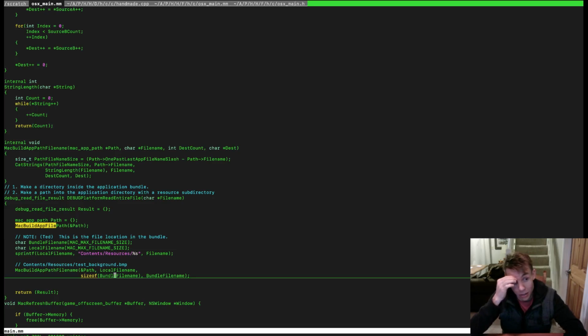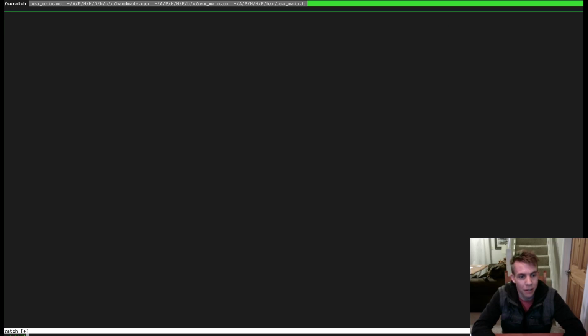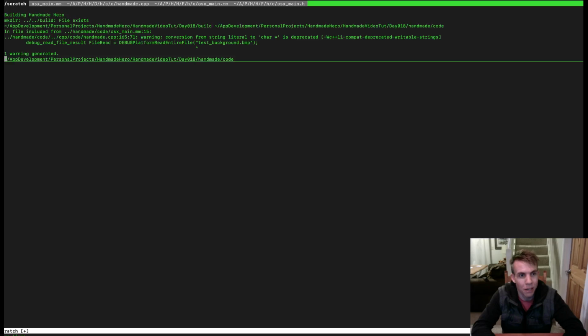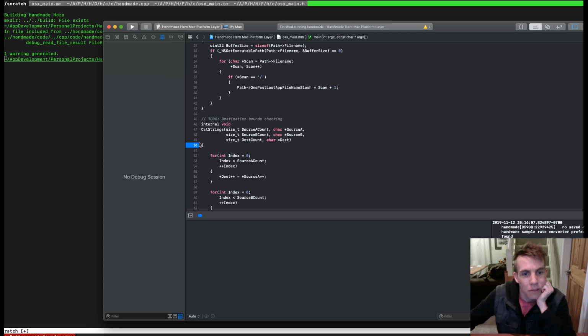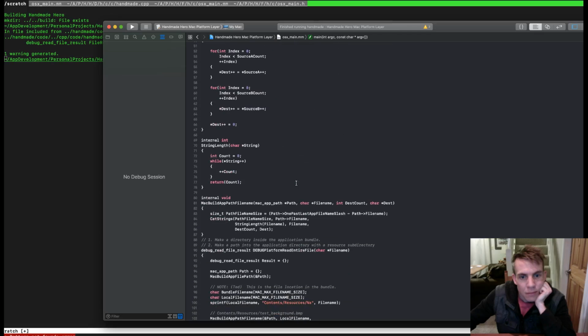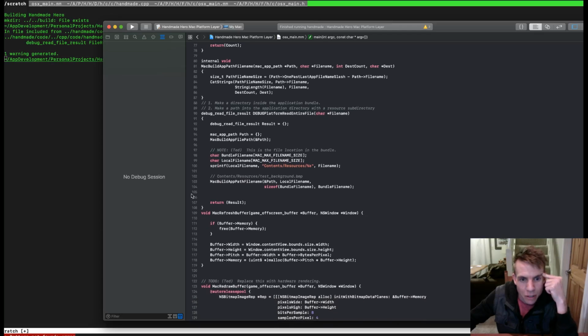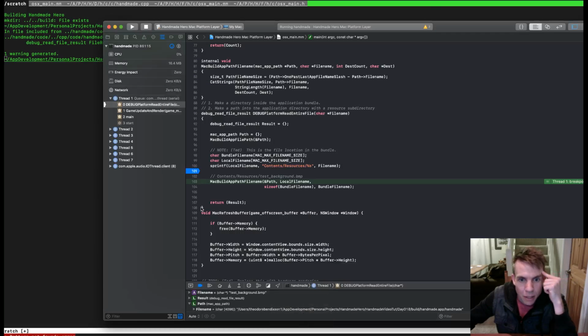I know that's kind of annoying string manipulation stuff, but we should be able to just put a breakpoint in. Did we get any errors? No errors, good. So we can put a breakpoint in and follow that through. Like I said, I would love to solve the world's string manipulation problems, but probably not going to happen. So here we are.